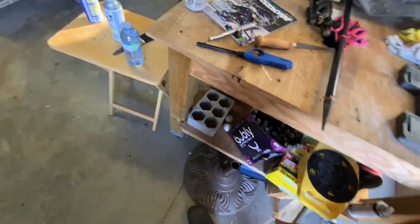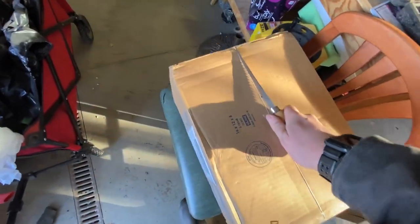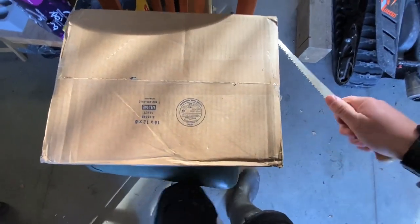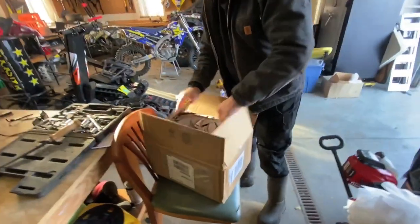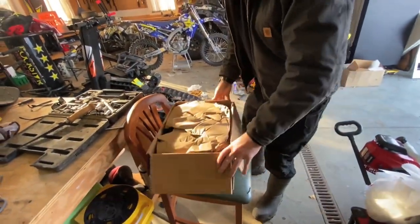Let's open this unit up. All my phone numbers on it. Better do it this way. Do her upside down. Actually, that's not sharp. No? We need the old hacksaw here. Got teeth on that thing. Hopefully there's nothing fragile in there. This is really hard to do with one hand. Whoop, almost cut my hand off. Ta-da! Probably easier this way, huh? Make my life a lot easier. Oh, paper that I ordered, yay!